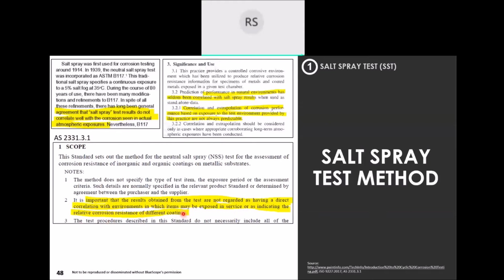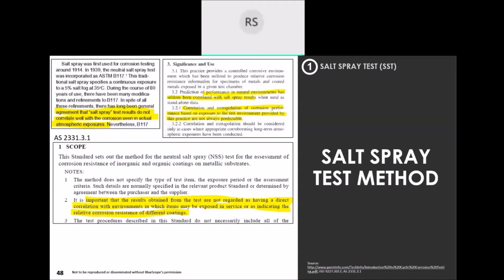So what this means is that, let's say you put two different samples in the same salt spray chamber, the environment that I mentioned earlier, and then put them through a certain duration of testing, for example, 1 month.